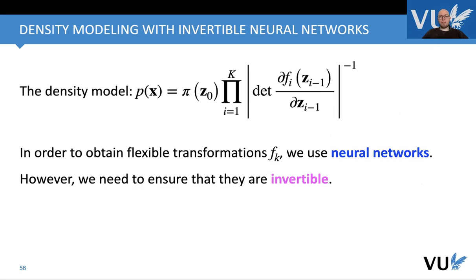And one thing that is important to remember is that for this flexible transformation, surprise, surprise, we use, of course, neural networks, but we need to ensure that they're invertible. So we just cannot take any neural network and that's it, job done. We must formulate a very specific neural network, a very specific architecture to be invertible, because otherwise you would have a problem to calculate this guy. Because for an arbitrary neural network, this could be prohibitively expensive.